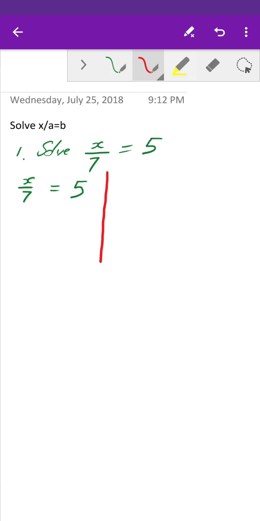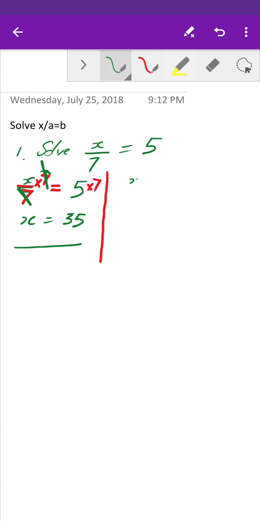The traditional way is called the cancellation law. To cancel a divide 7 is multiply by 7. So the opposite of divide 7 is times 7. So by multiplying both sides by 7, you still got an equal situation here. So we've kept everything equal by multiplying both sides by 7. This 7 will cancel with this 7. That's why it's called the cancellation law. And we finish with x equals 35.